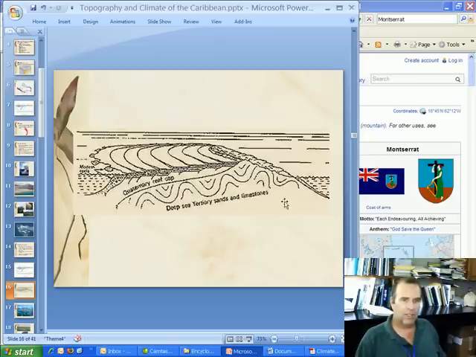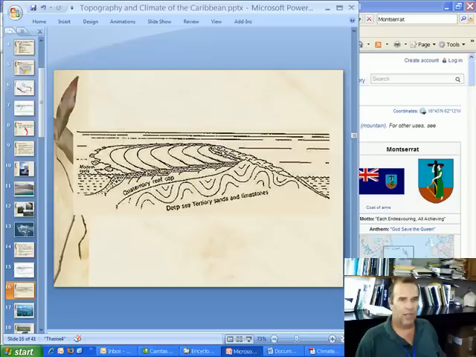And on top of this basement rock you get limestone. So on the eastern edge of the island you're actually going to get these sands and limestones exposed, but the majority of the island is formed of a quaternary reef cap of limestones which increase in altitude, showing how the island has been lifted above the sea over time.